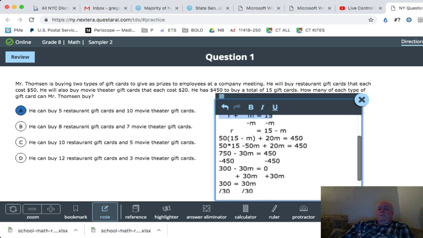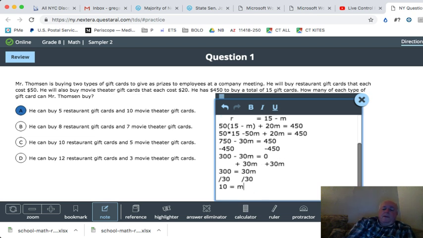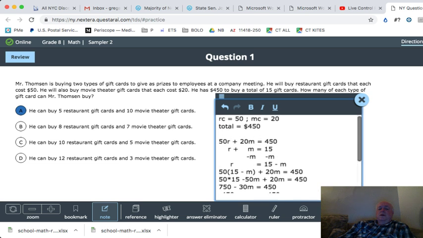Therefore, by substitution, substitute M and get R equals 5. And that should jive up here if we do the other expression as well. If M is 10, that's 200. So 200 subtracted from both sides gives 250. 50R equals 250. Divide both sides by 50, and R is 5. So it jives there as well.